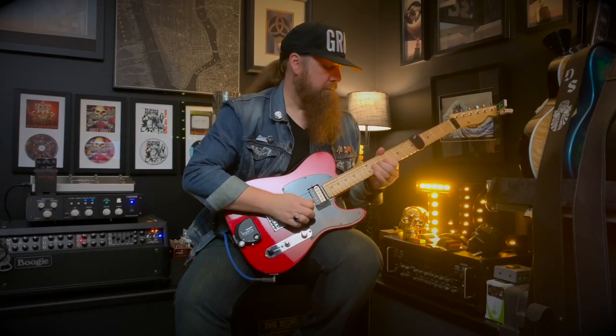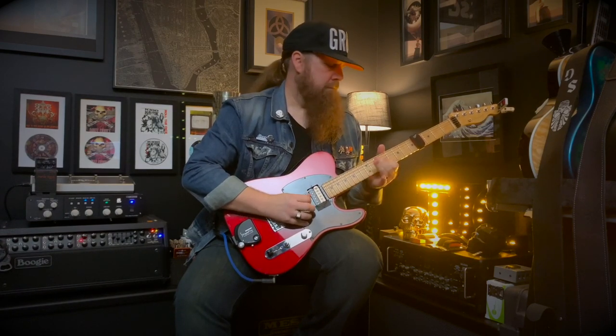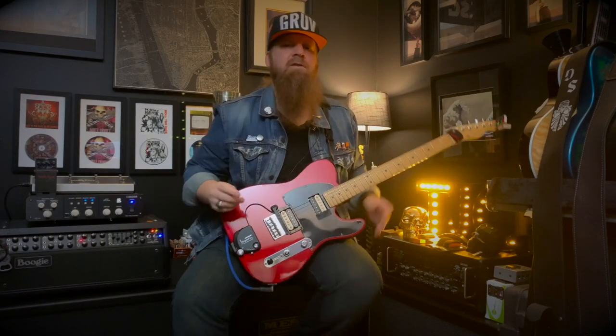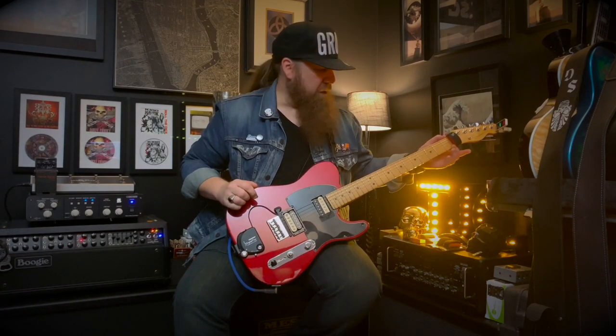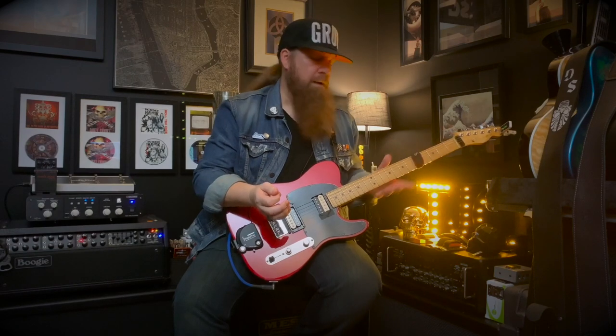So what this does is now you've got coverage from both ends. And you can slide it back in place really easily. Plus, if you're a Floyd user like I am, 90% of the time it's really hard to get the fret wrap moving over the nut easily. So what this does is allows you to sit it softly up top so you've got everything open still, and you can slide it up and down — like players such as Guthrie Govan or Greg Howell.